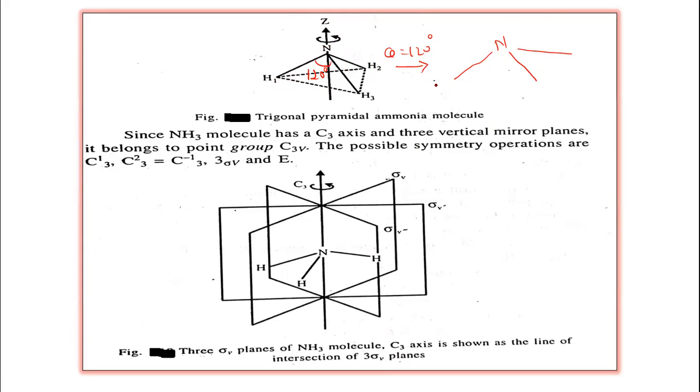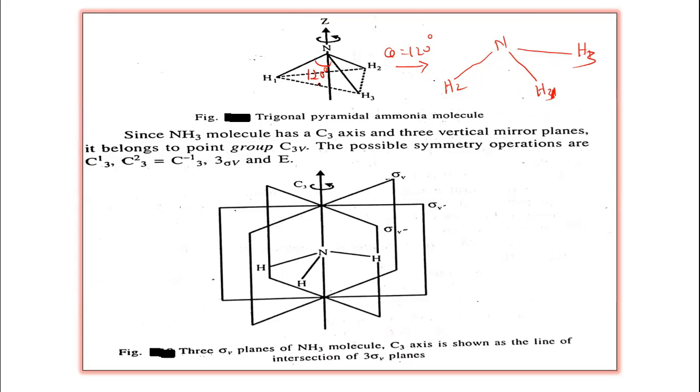So here hydrogen atom 2 will be here. Hydrogen atom 1 will be here. Anti-clockwise rotation, and no, sorry, hydrogen atom 3 is here, and hydrogen 2 is here, and hydrogen 1 will be here. In this way, we are getting the equivalent configuration here. This is hydrogen 1, then 2, and 3.